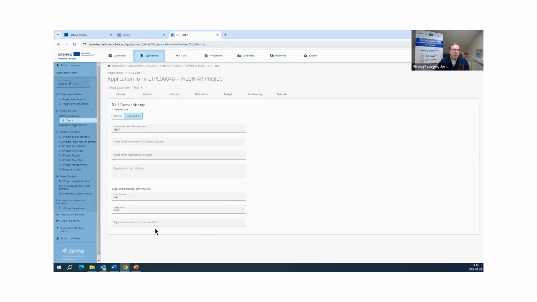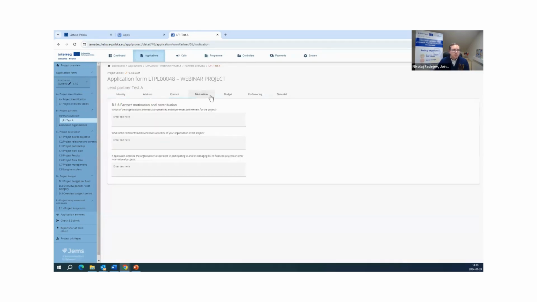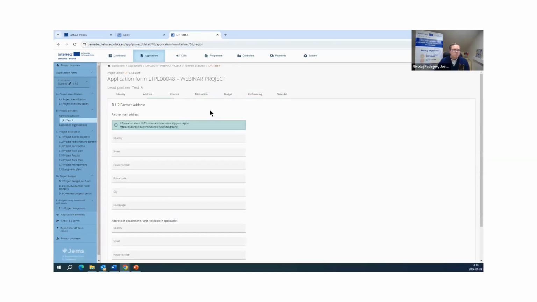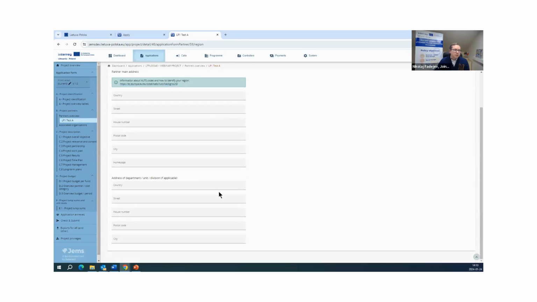So when you press create, more tabs appear: address, contact, motivation, budget, co-financing, and state aid. For address, you just specify your registration address, and if you have some kind of department or division that is dealing with this particular project and is allocated separately, the information for this department or unit can be entered here.